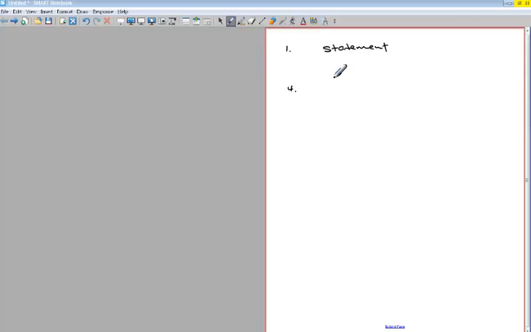Okay, number 4, yield to oncoming traffic, true or false? So that's not really something you can say is true or false, it depends upon the situation. So that is not a statement.